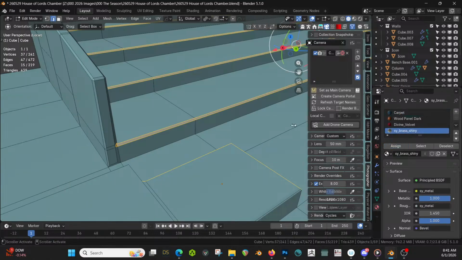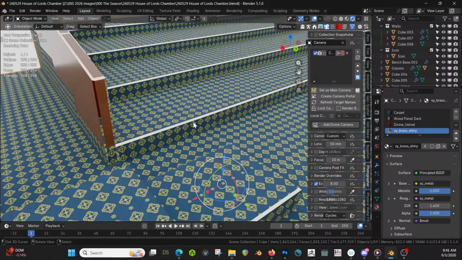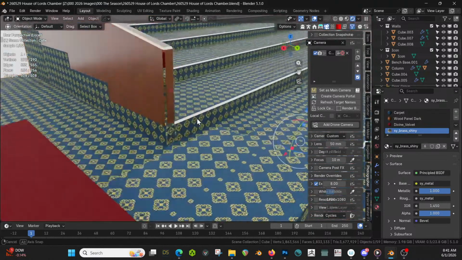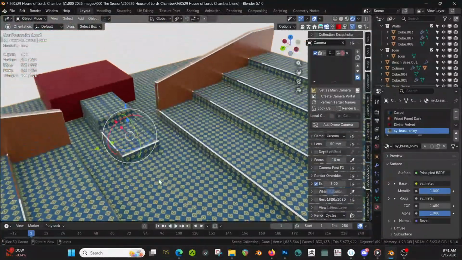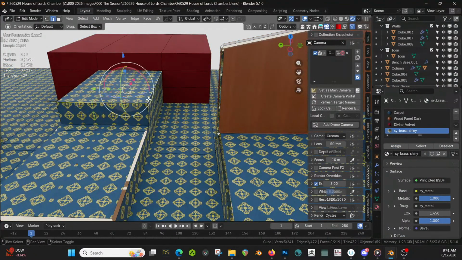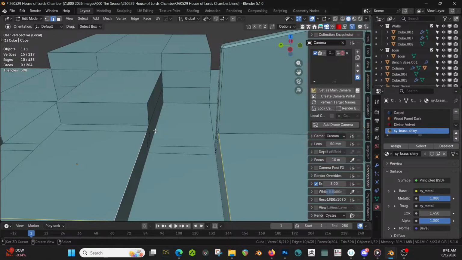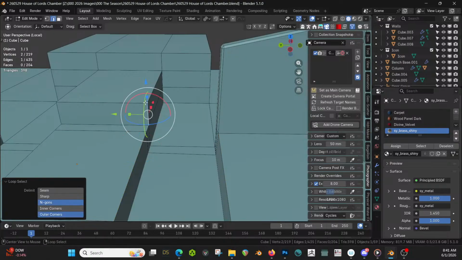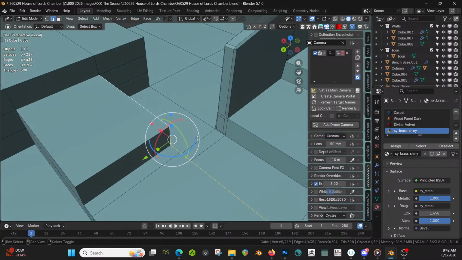Brass shiny assign. It gives us little floor tack things, which I think is cool. Oh, we want that on the top one too. Undo, undo, undo. There we go. All those.